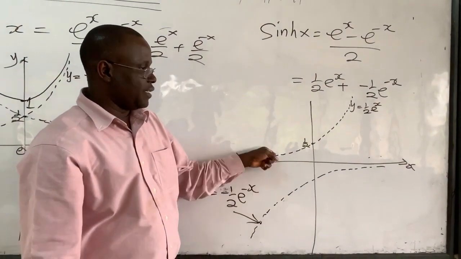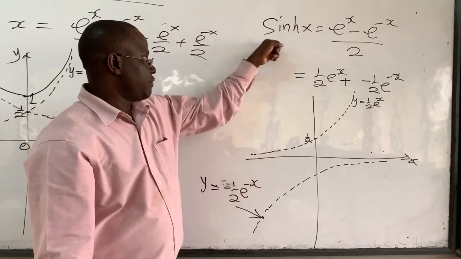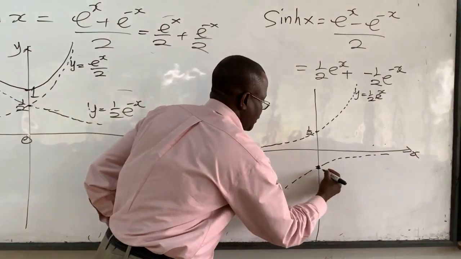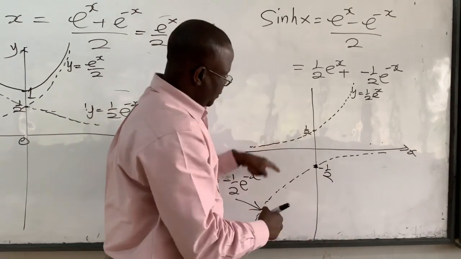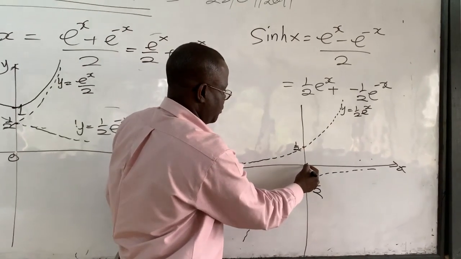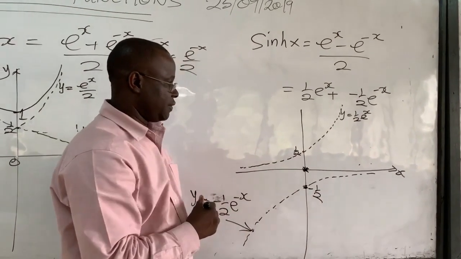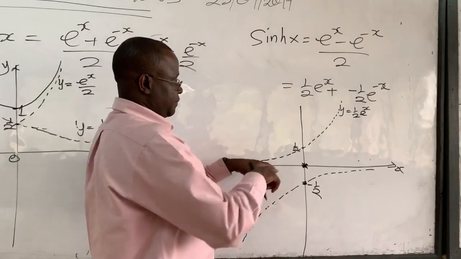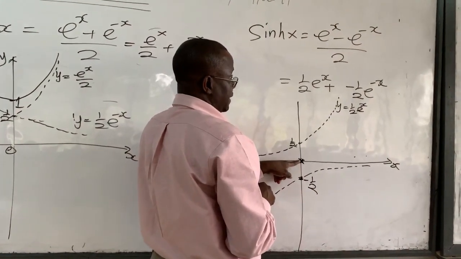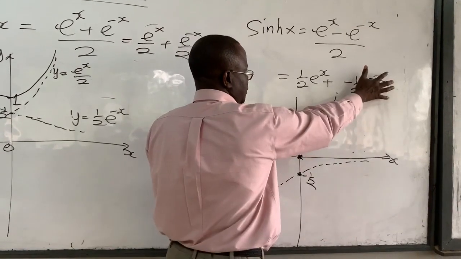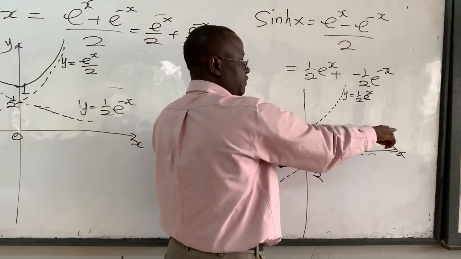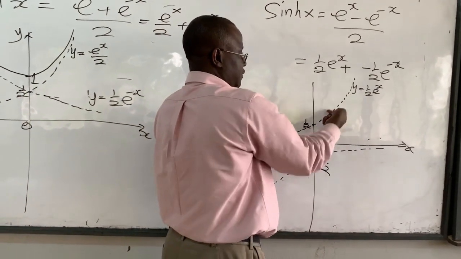So basically you have to add these two graphs, and that should give you the graph for the hyperbolic sine function. So how do you do that? Now this crosses 1/2 here. So if x is 0, if I add these two, I get 0, which means the hyperbolic sine crosses 0. Now as x goes to positive infinity, this guy goes to 0. This is vanishing, and this is more dominant. So as x goes to positive infinity, the graph approaches that of this.